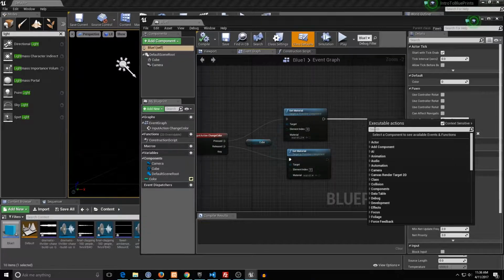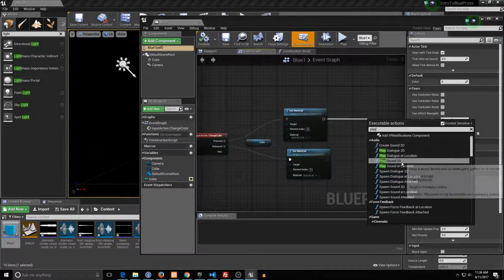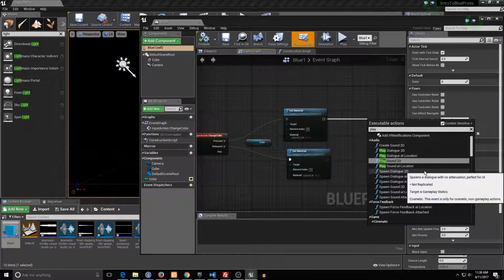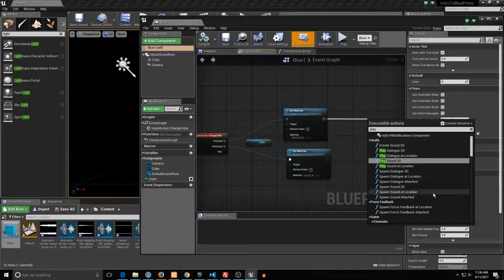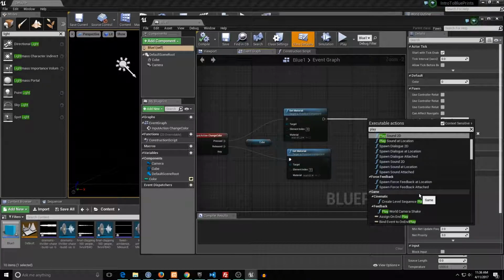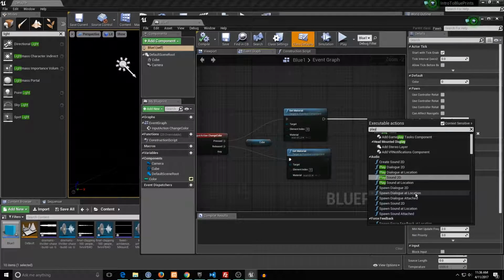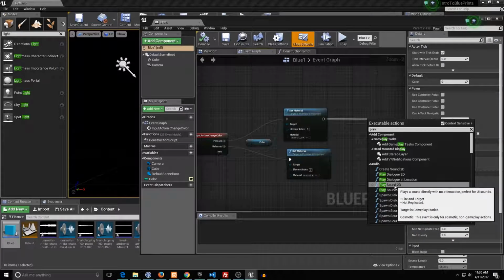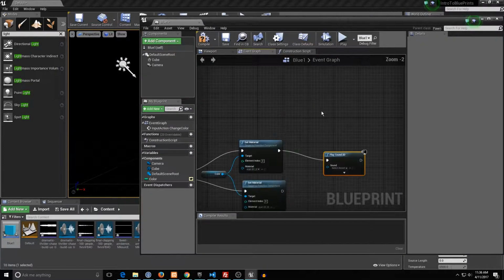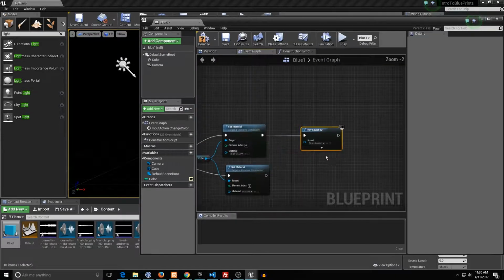So we'll play our sound at, should we do a location? Should we get crazy with it? No, we're not going to do that. Only reason being is we're not moving around, so you won't even notice the difference.